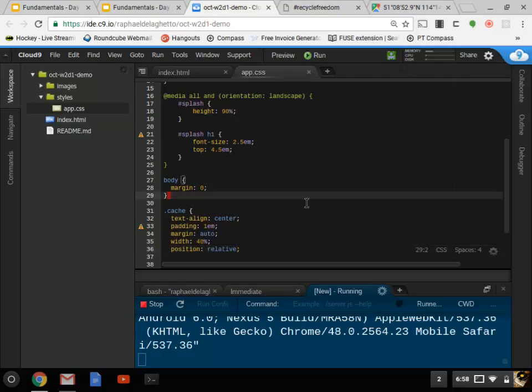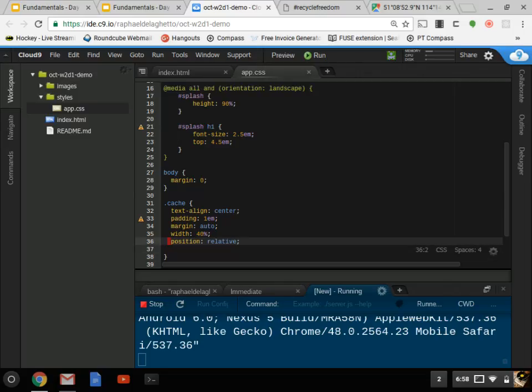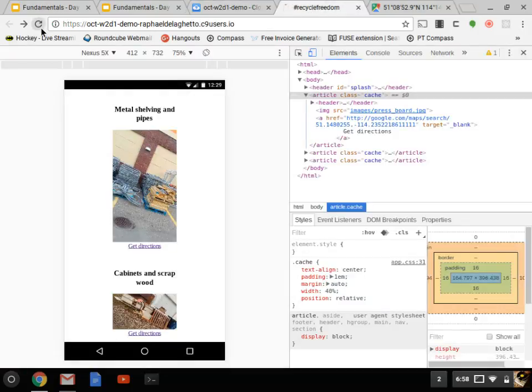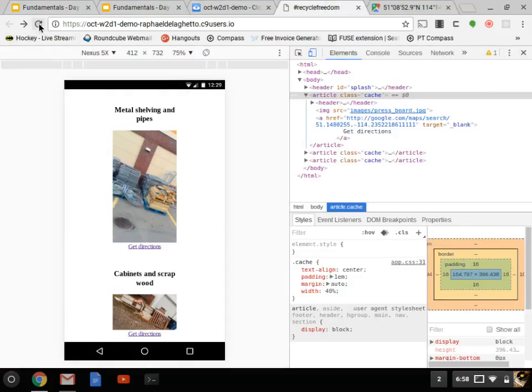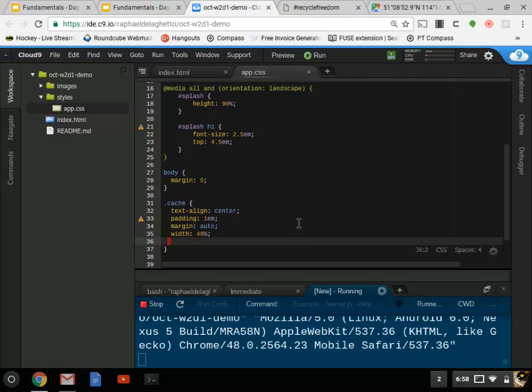I'm embarrassed to say I'm not entirely sure. This stuff is very hacky for me, right? If we're talking about CSS, this is definitely my weakest area. But this position relative is what fixed it. So this is relative to the containing or the surrounding environment. If I take this thing out, if you're curious, well, now of course it doesn't change back. That is absolutely hilarious. All right, let's pretend that didn't happen.